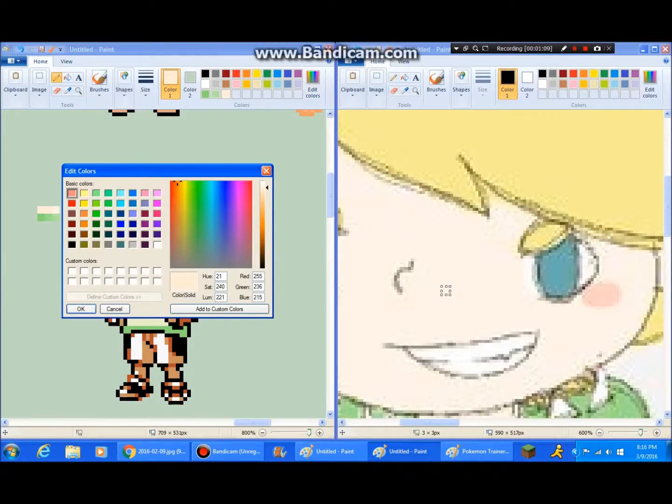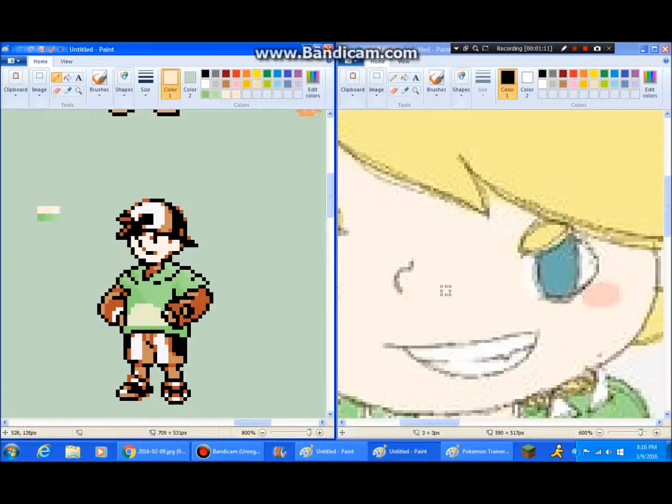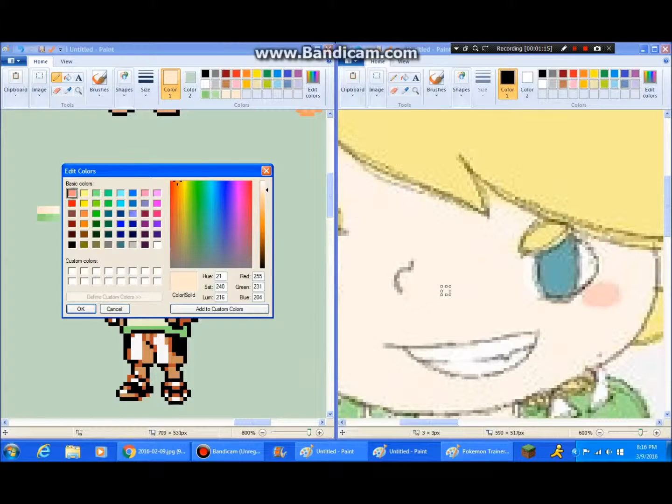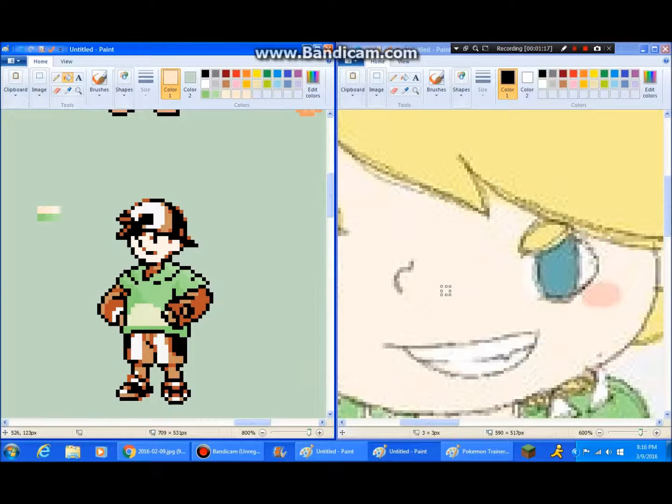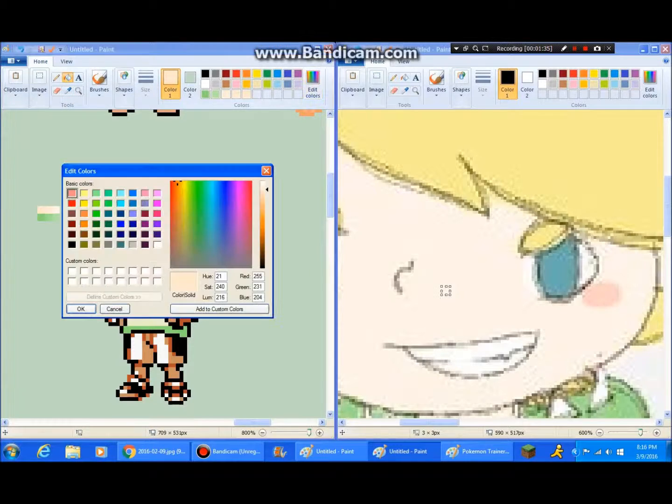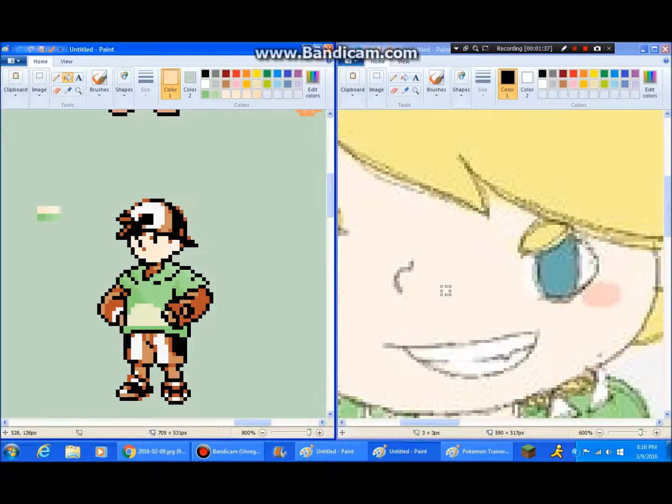As you can see, it's very useful to have different shades of each color right here for whenever you need them. I find it very useful when I'm making sprites, because you can just have all those colors there, and you don't need to try and find a part where you've used that color before.